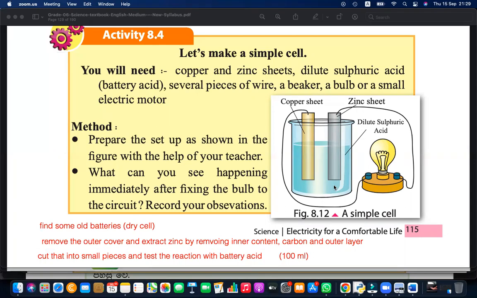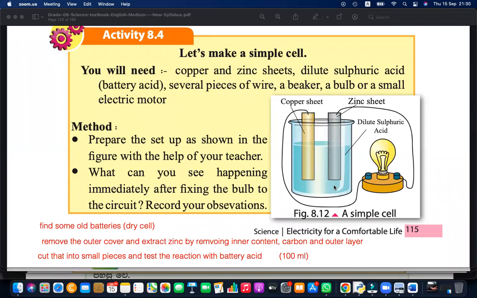If you have copper wire, you can try with the copper wire too, but there is a better reaction with zinc or aluminium. Zinc is better, it reacts strongly with these acids. So use zinc and see. Okay, don't skip this one. You can find all these things easily. Do this experiment and see.